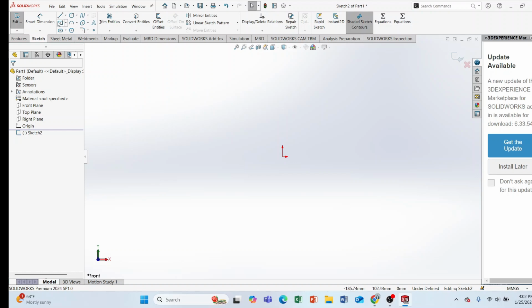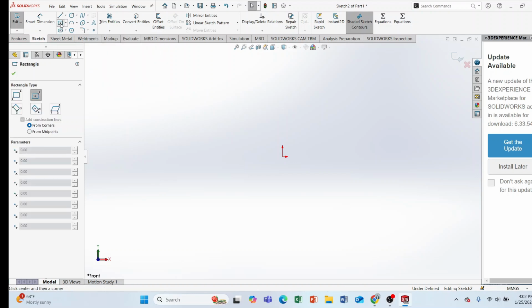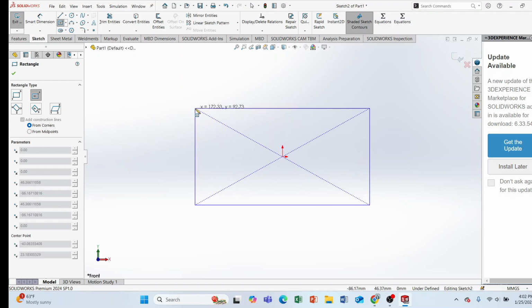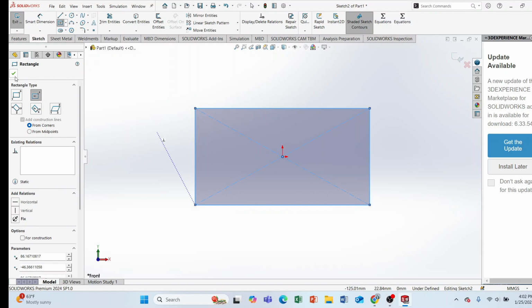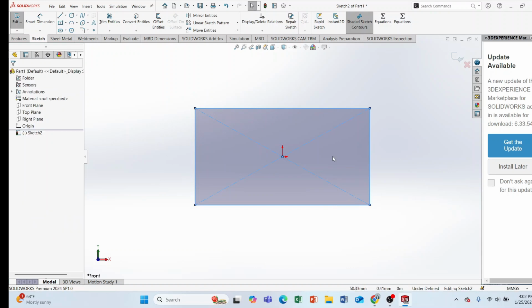So let's start creating our first sketch. We can use this first basic shape, rectangle. And this is our rectangle. And we have to give the dimensions.